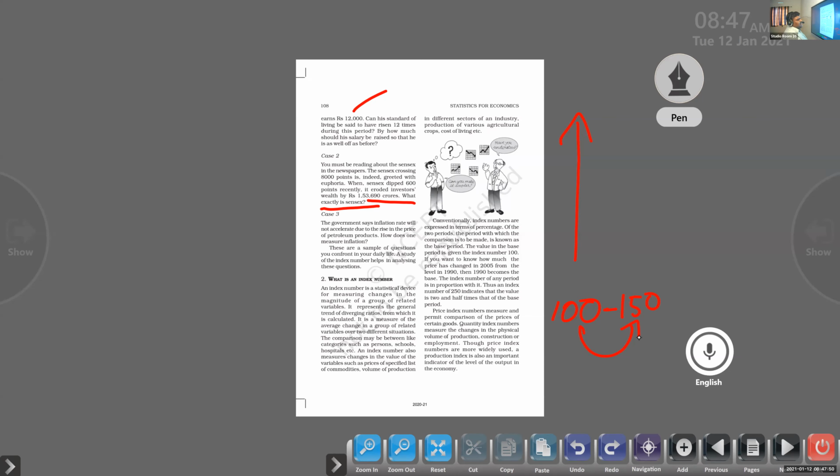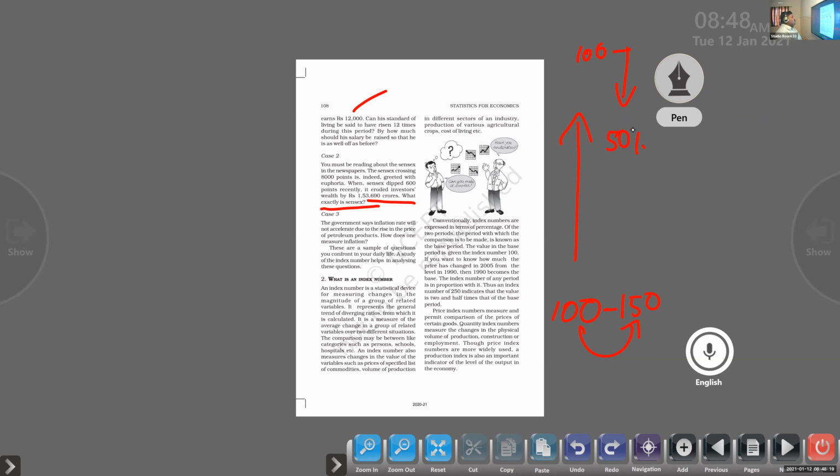Clear? So it's a surprise. People will feel happy when the Sensex rate or the stock rate is increasing. At the same time, sometimes it will dip, it will go down. You bought it for 100 rupees, and the next day you came to know that it reduced to 50 rupees. So you lost 50% of your investment, right? Clear or not? Okay, so just understand what Sensex is here.